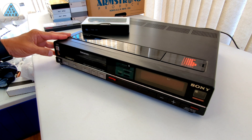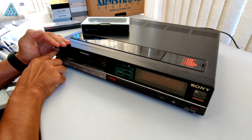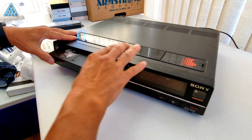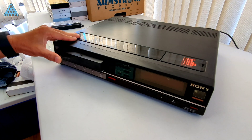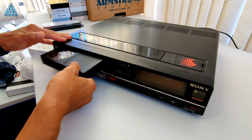On my initial walkthrough of this VCR I didn't expect anything to be working. I was told it was a broken VCR that hadn't been used for years and was sitting in storage all this time. The previous owner mentioned problems with the tape, which you can see here where the tape is not inserting correctly. Also, when powering it on I didn't hear the motor of the VCR spinning up like I usually do. In fact, I didn't hear anything.